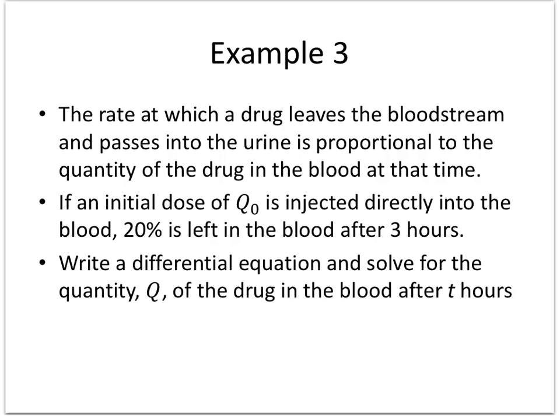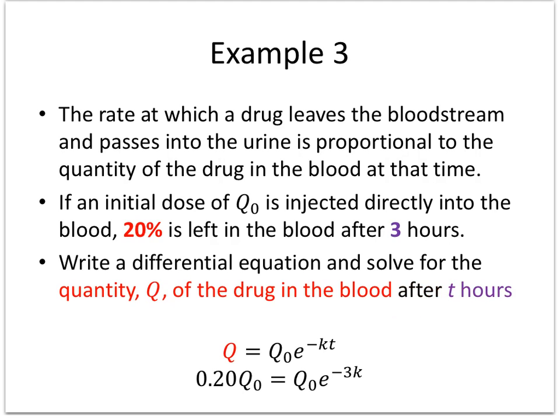0.2? 0.2. Q times Q. So I'm going to end up with, after I get my differential equation, I'm looking at this quantity of drug in the blood after T hours. In other words, I'm skipping that step, what you guys said, which is fine, the 0.2, this piece right here. Well, this says this is the quantity of the drug in the blood after, in this case, 3 hours. So that's my time. I just flip these values around.